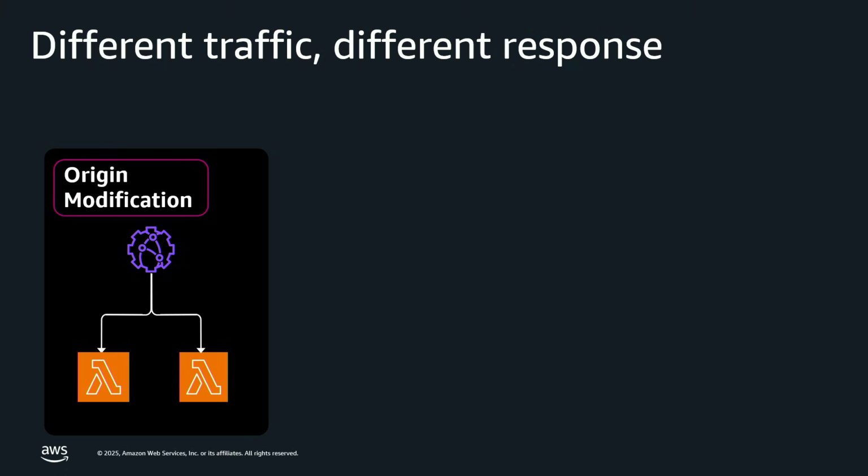So first, we're going to use origin modification. Origin modification is quite a new feature within CloudFront Functions that allows you to override the traffic from one origin to a different origin. This is usually used for A/B testing, where you want to split the traffic between different origins. But this can also be used if you get a signal from upstream, like the WAF upstream, and route the traffic to a different origin.